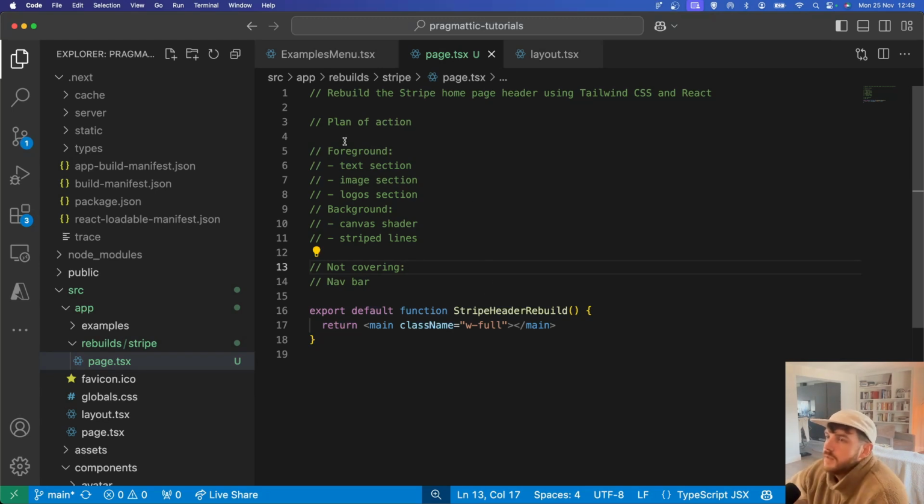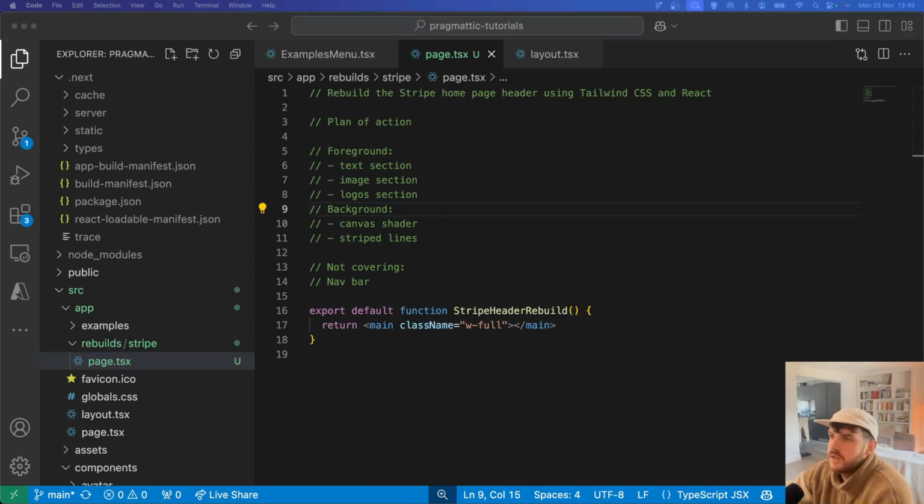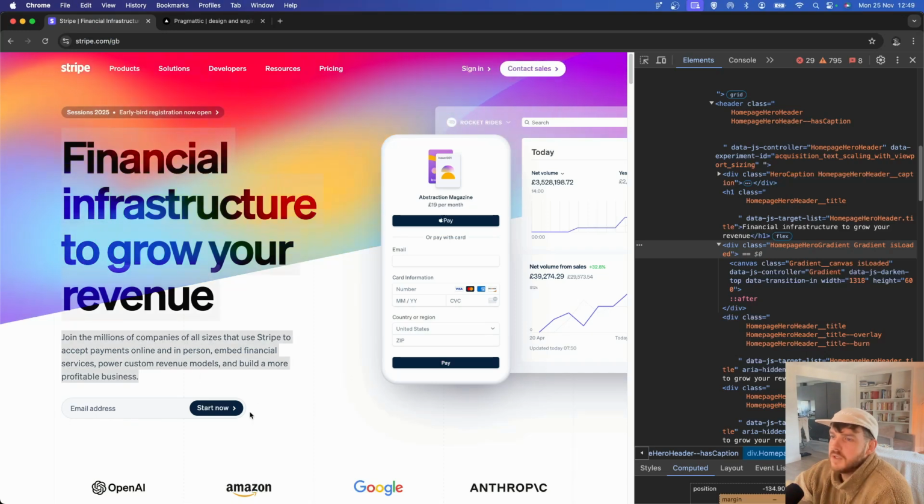Okay, so the plan of action will be to tackle the foreground first, then the background. The foreground will contain the text section, it's basically the left-hand side, and then the image section on the right-hand side.